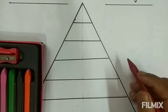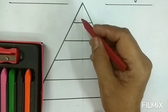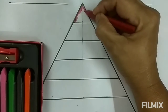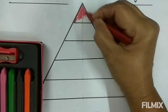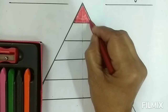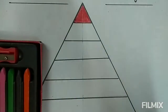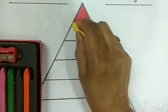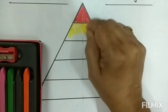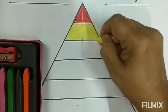Then we start coloring with different shades of colors like this. The top part of the triangle is red. Red color to fill in the top, like this. The second shade is yellow to fill in the second part of the triangle, like this.